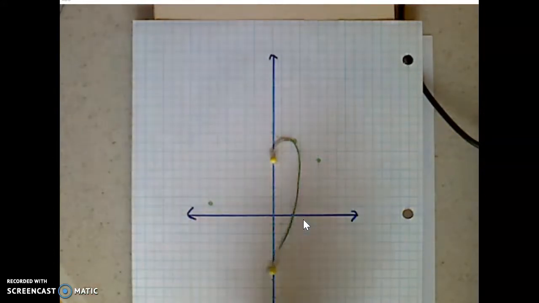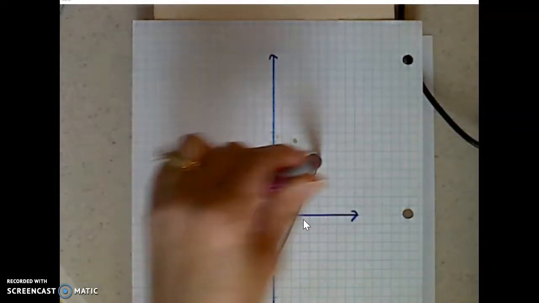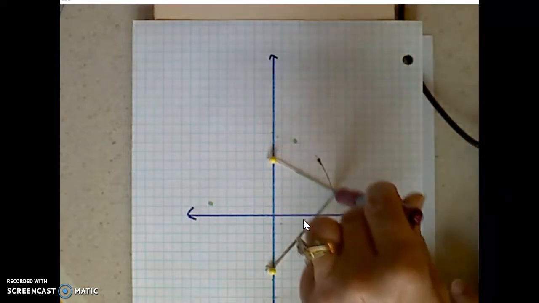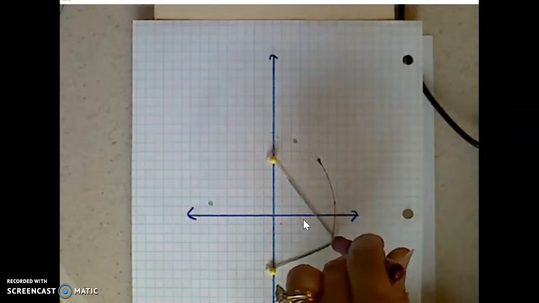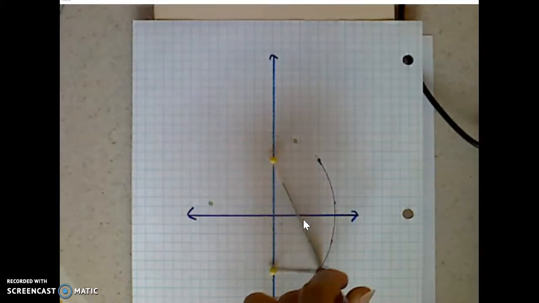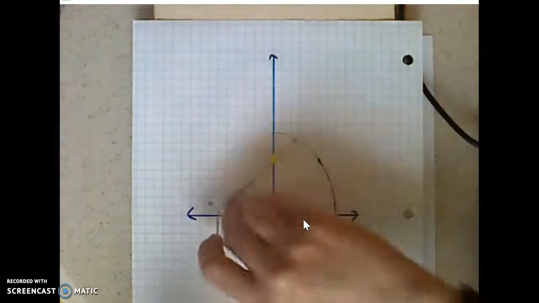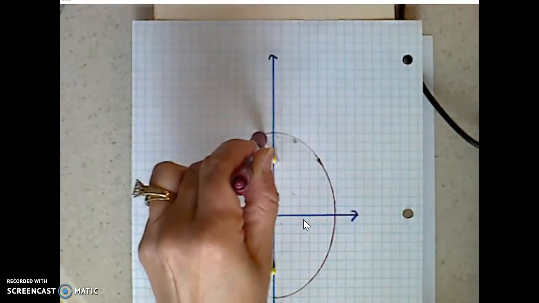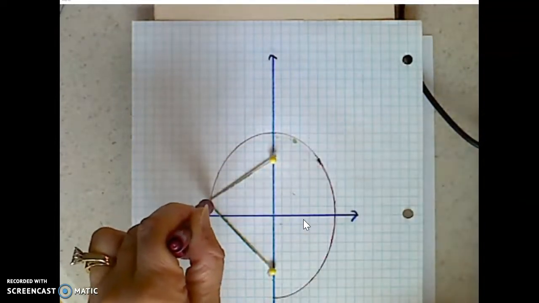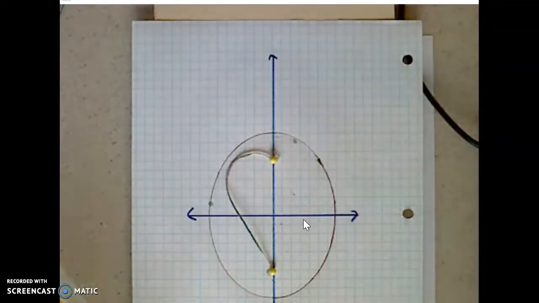And we defined an ellipse this way: an ellipse is made up of any point, the sum of whose distances is always a constant. So that distance plus that distance is always the same as that plus that, which is the same as that plus that. And the sum of those distances is always the same from two fixed points, and we call those fixed points the foci. The set of all points, the sum of whose distances is always a constant. Okay, so if my foci are on the vertical axis, then my ellipse is going to be stretched more vertically.